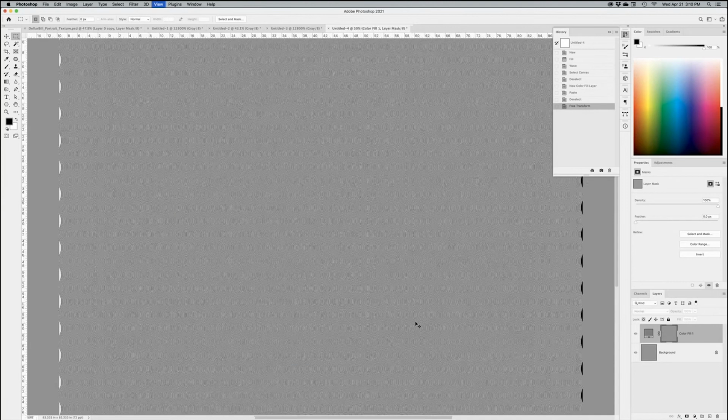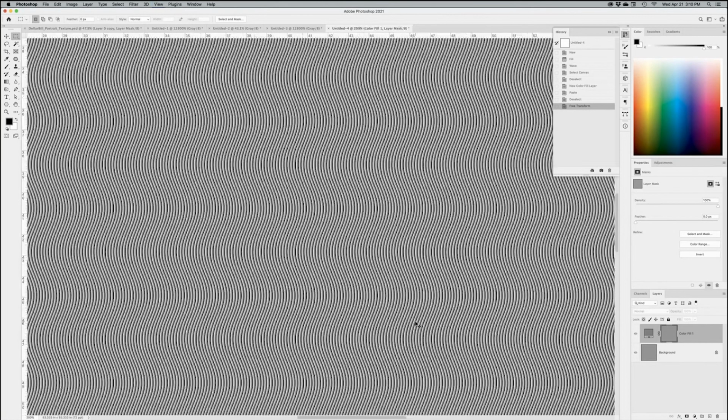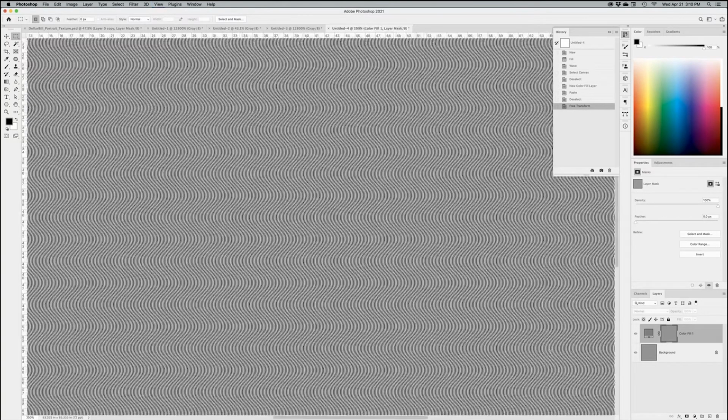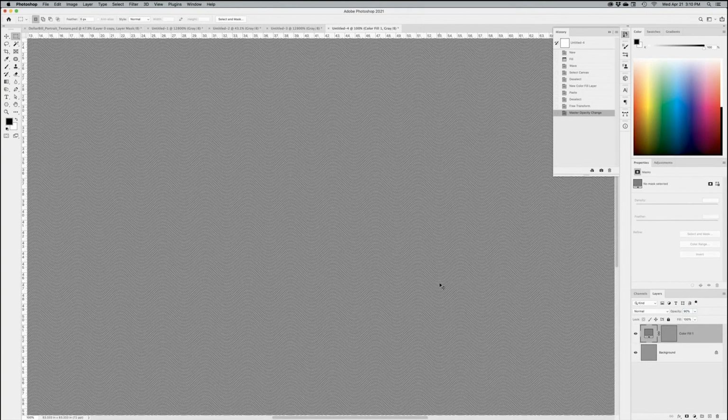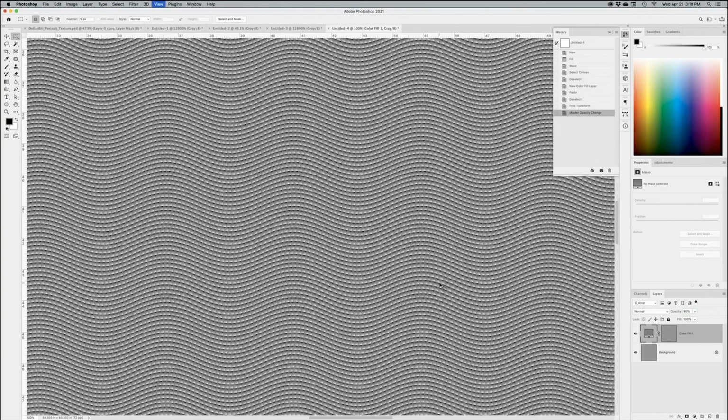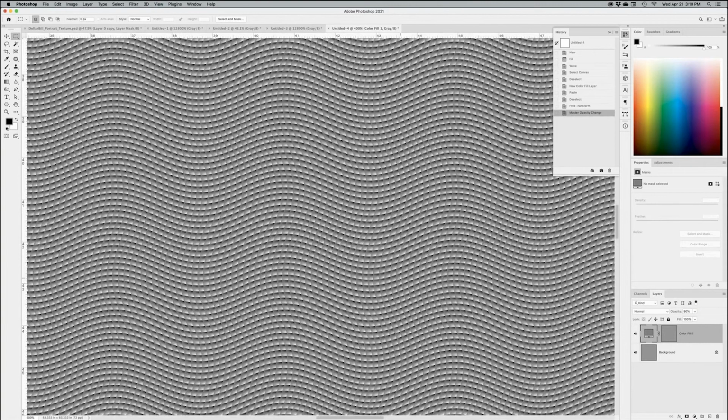So your wavy pattern is now, as you can see, vertical. I'm going to change the opacity to 90%, so you can start to see that the pattern is overlaying the other one, on top of one another, right? So you're starting to have this crazy checkered wavy pattern. Then I'm going to merge my layers.